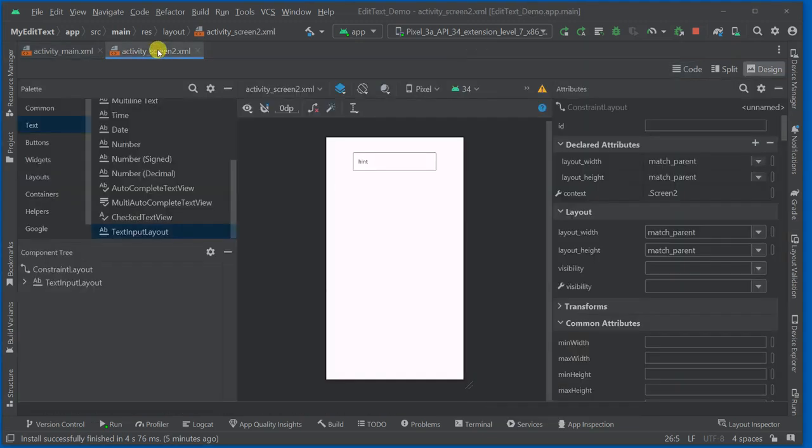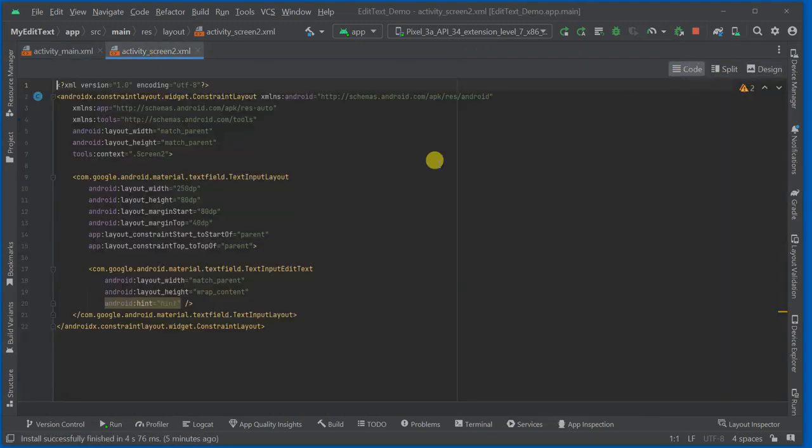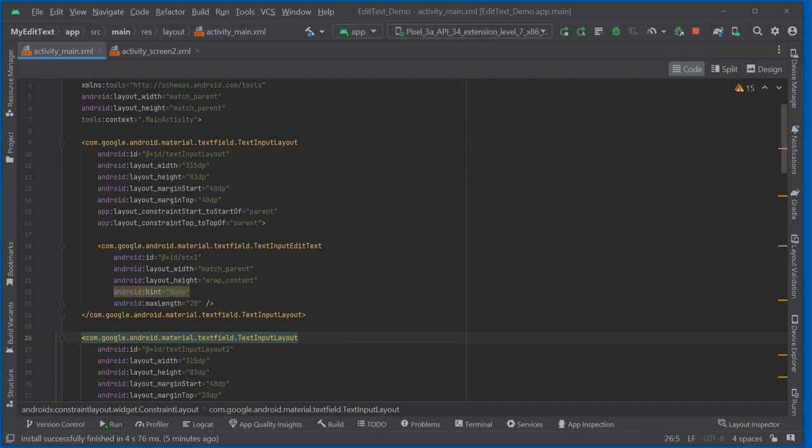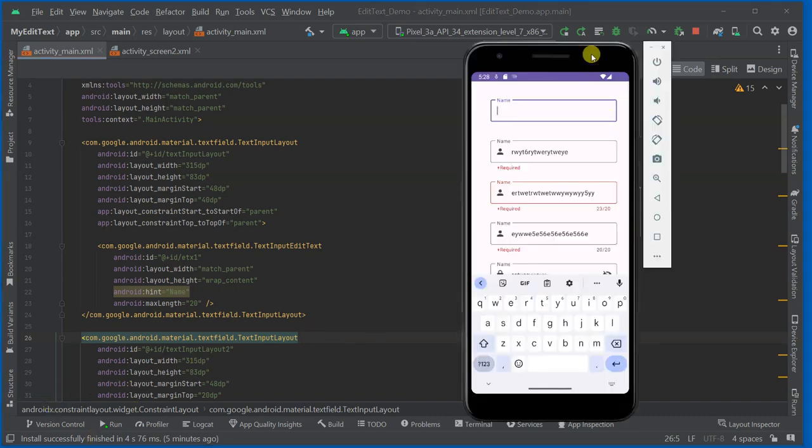For example, if you go here and you go to the code, this is the code. This is your edit text, and I change that word to name, and the rest is kind of generated here. All right. So back here, anyway, that was the first one. Let me just pull back up my emulator.